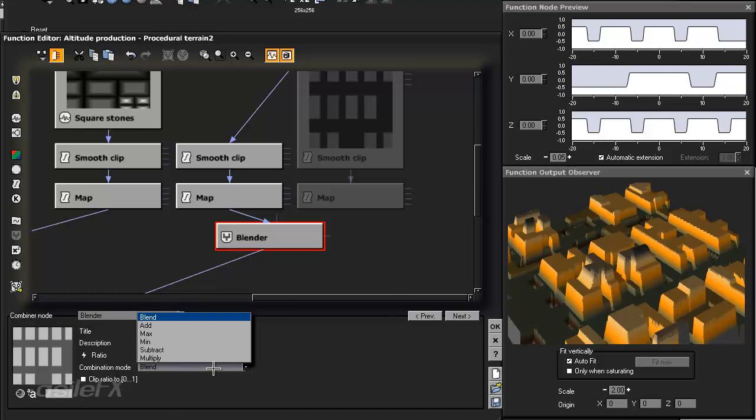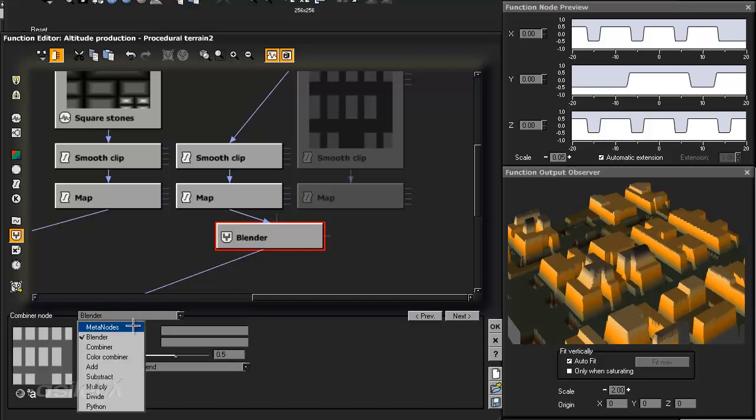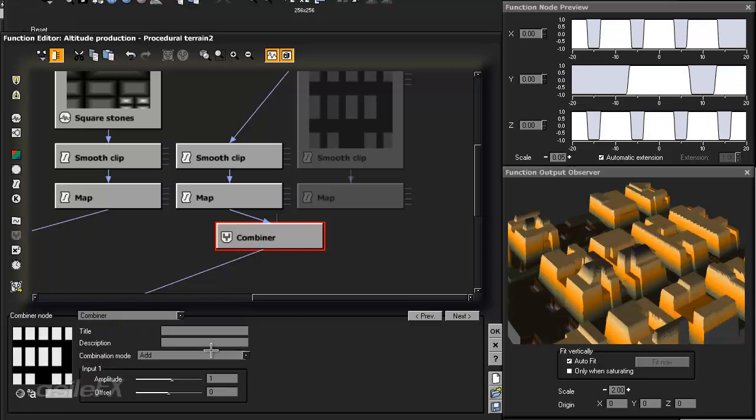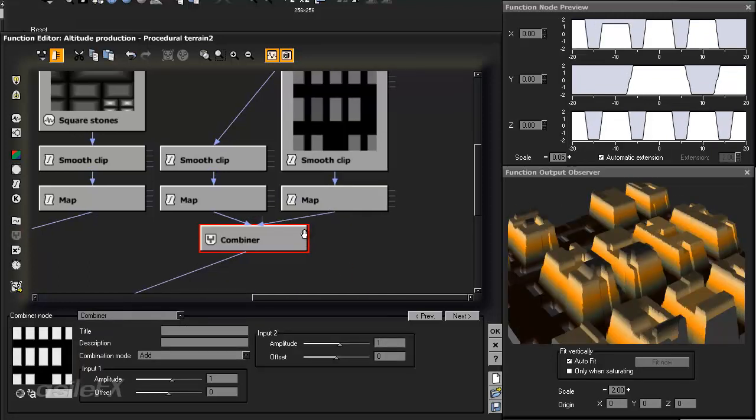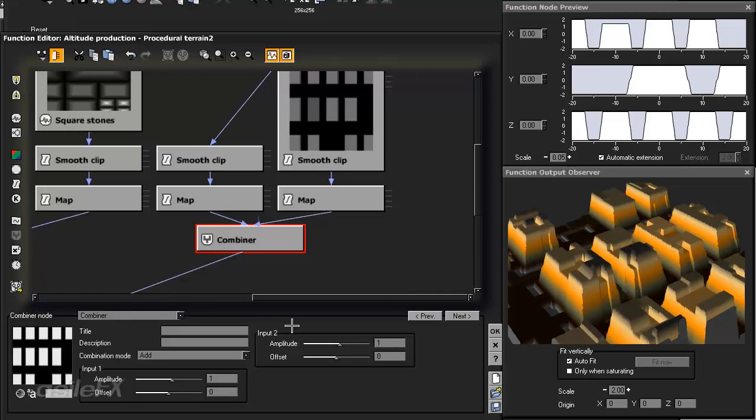The blender does have some additional options that the combiner doesn't have, like the subtract. But there are certain ones that are only available in either. So let's use the combiner, and we're going to combine both of these. We don't want to use the addition mode, not in this case.